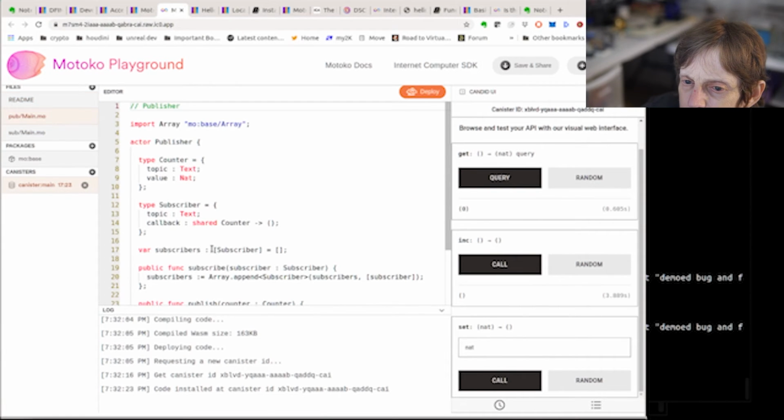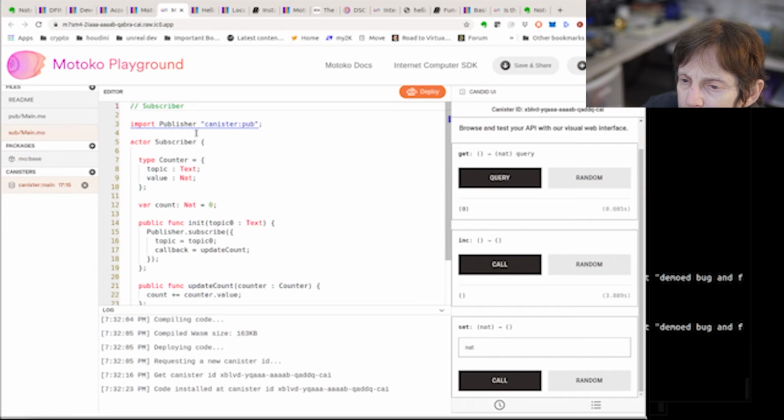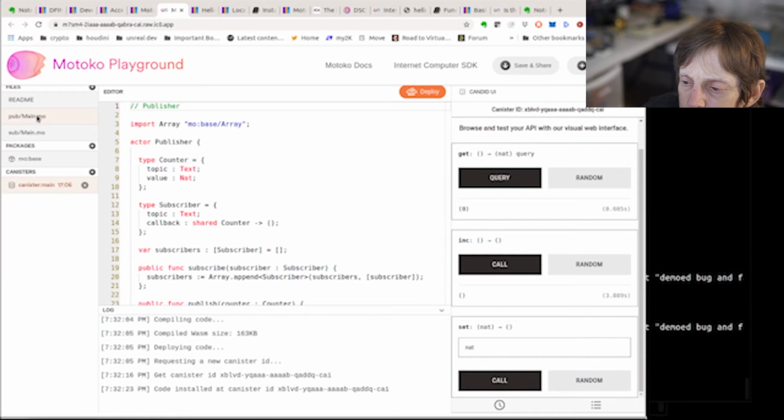Let's look at, so there are two different, so this is importing, this is a subscriber, import canister pub, and pub is importing an array. So let's see what happens here.